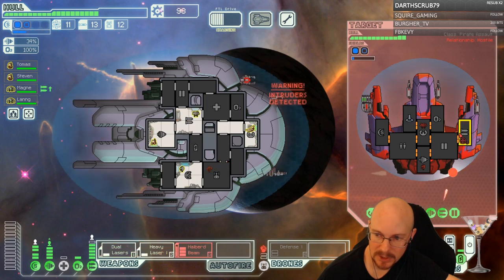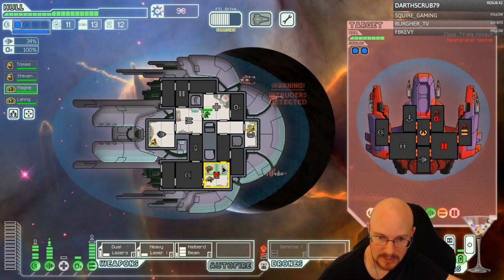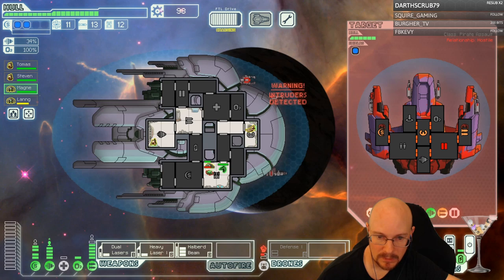Oh, thank God for a dodge. Ugh. Okay. I think we did 2 damage there. I'm NG anti-boarding right now. Good. If you could get off my ship, that'd be great.